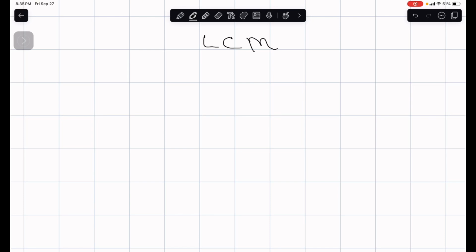So we are going to start with finding the lowest common multiple for 12 and 2. What we are going to use is the prime factorization method. We are going to factor 12, and then factor 2, and then put it in our factor tree. Once I do it for you, I'm sure that you will get it much easier.